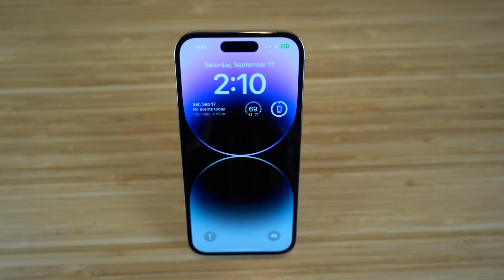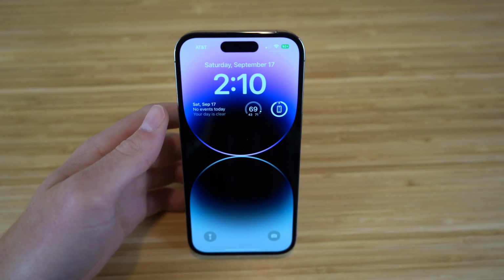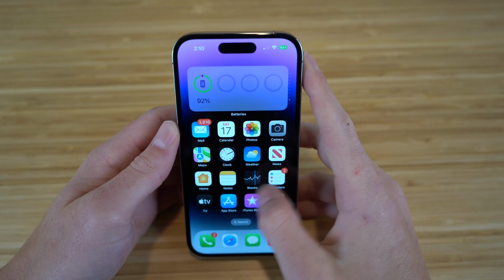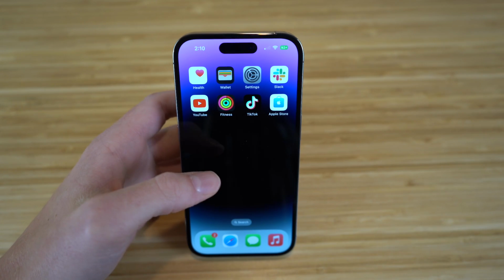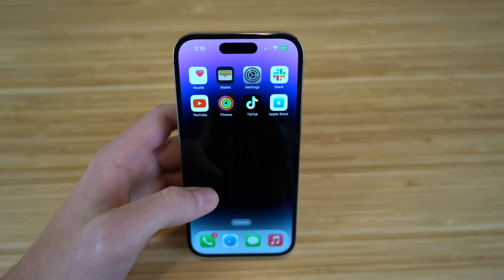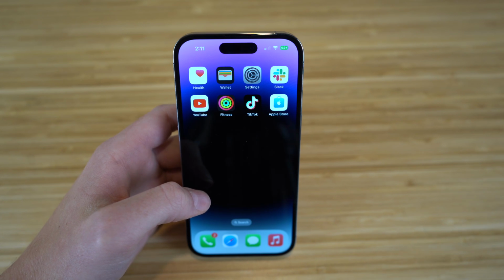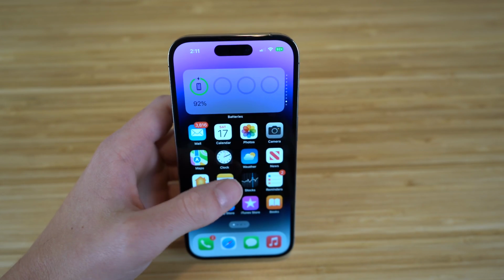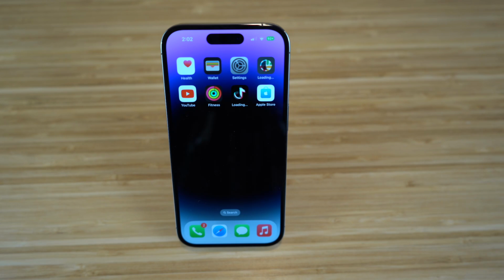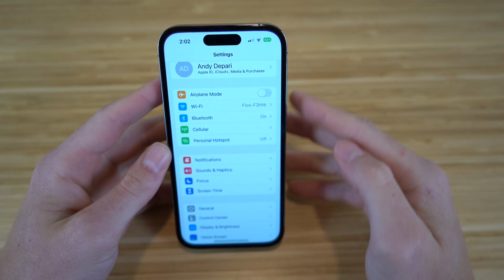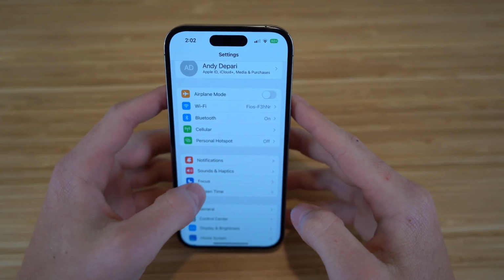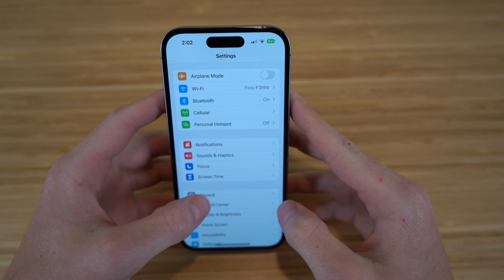iPhone 14 has a new Super Retina XDR display, and as you can see, it is completely incredible. It has such a nice display and aesthetics to this new screen, but I want to show you a few ways you can customize your display just to get started with your new iPhone 14. But the first thing we're going to want to do to get started is go to settings and make sure we're updated to iOS 16, and if we're not, make sure we update that right away.